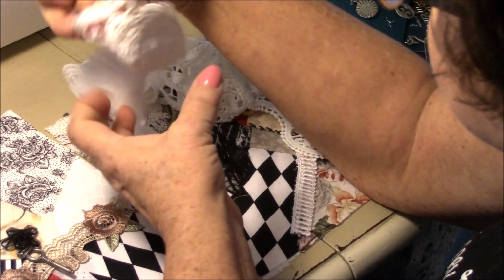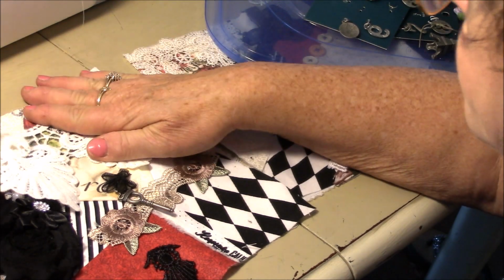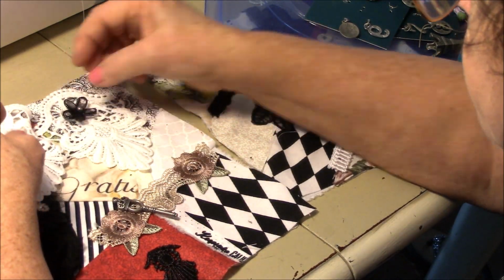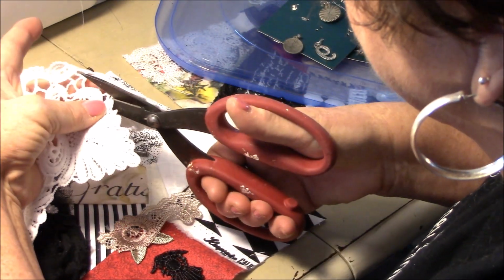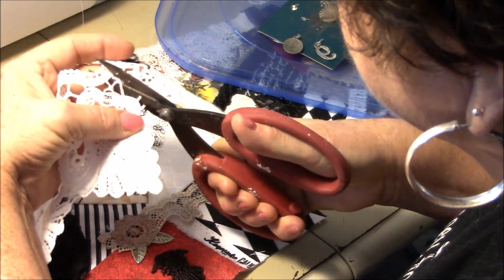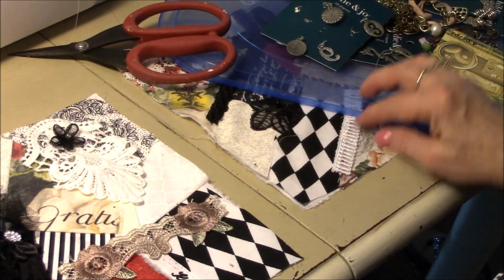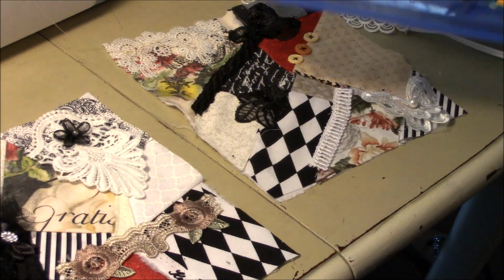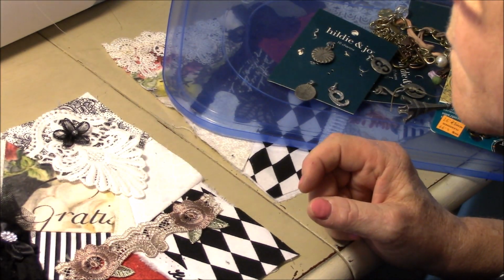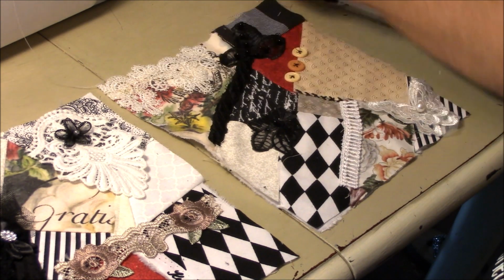Okay, several of these trims that I'm using, I purchased at Hobby Lobby when they were 40% off or sometimes 50% off. And I just get a yard or two while I'm there just to keep on hand for different things. That was a kind of a large trim, but I was able to just cut one piece of it off and use it. And I also brought down several pieces of small metal pieces that I thought would be nice. I mean, as you can see on that plastic lid, I brought it downstairs from my craft room down to the dining room table, but you can actually put some on your quilt. It will pretty much be hand washed more than likely.